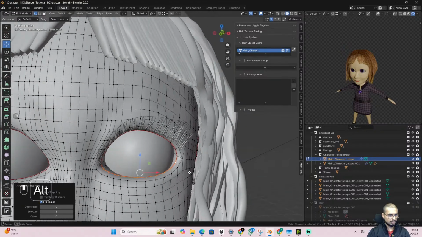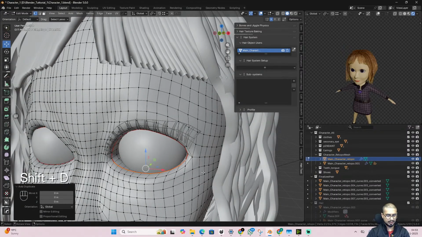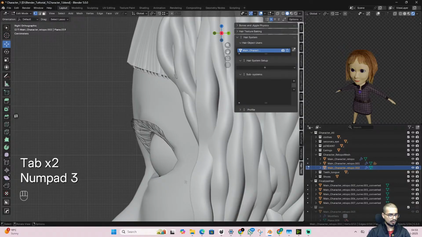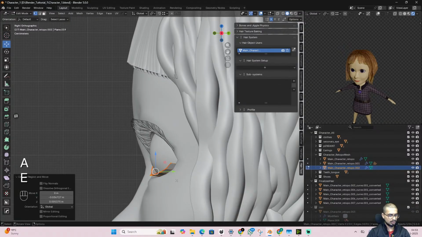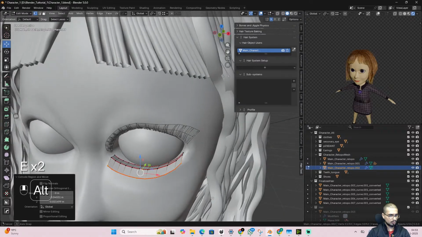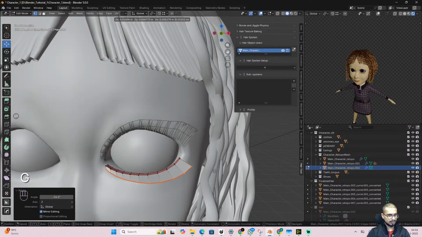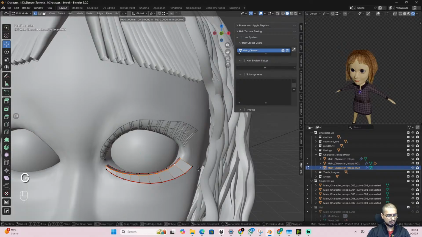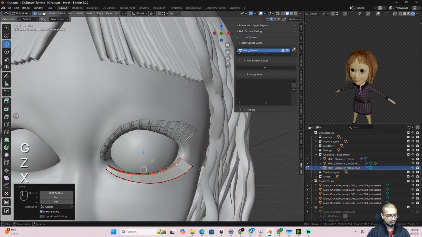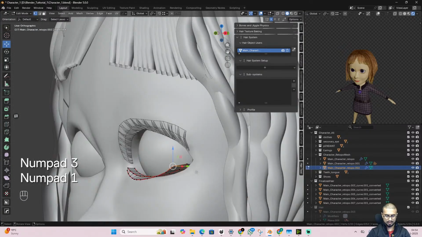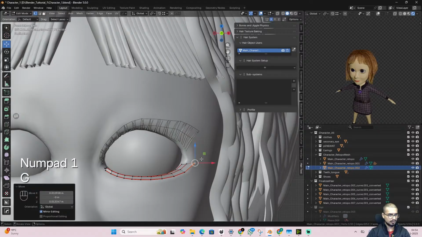I'll select all these words, duplicate, P selection, select this and A, extrude, scale a little, rotate it on Z to somewhere like this, move it, GX a little, GZ a little, scale it as well, GX a little more. I'll move this one a little further away.